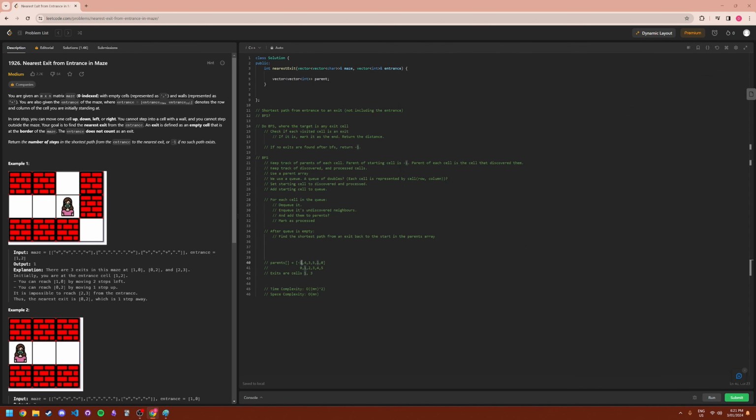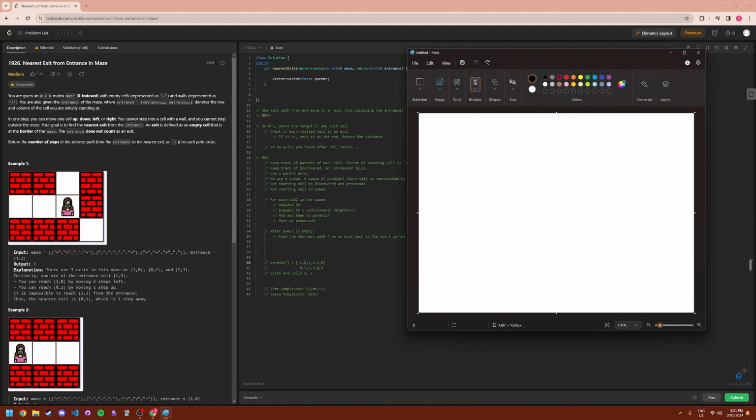but the cells are named by their m and n. So it would be like this. What am I doing?